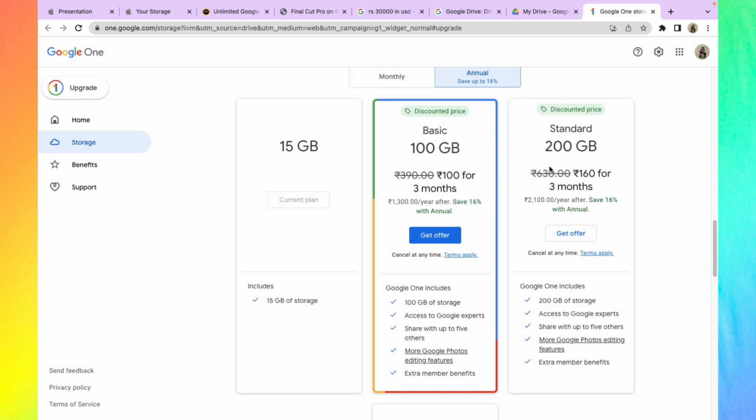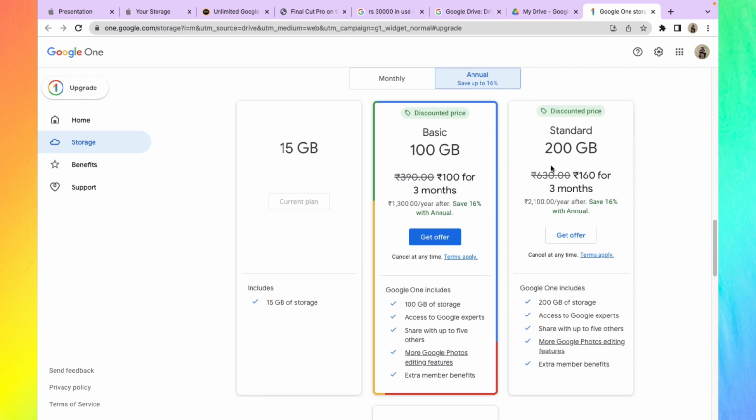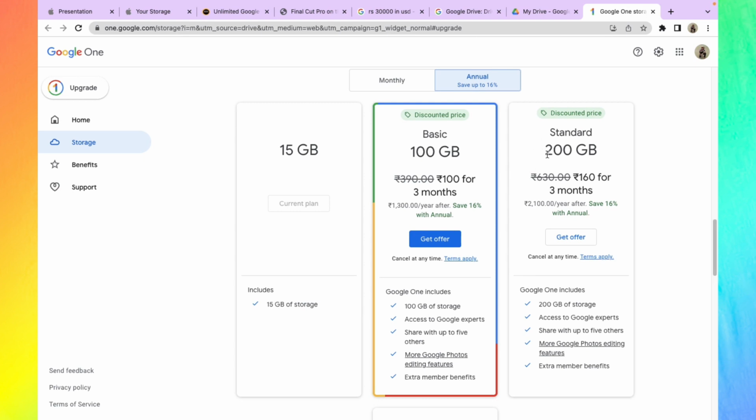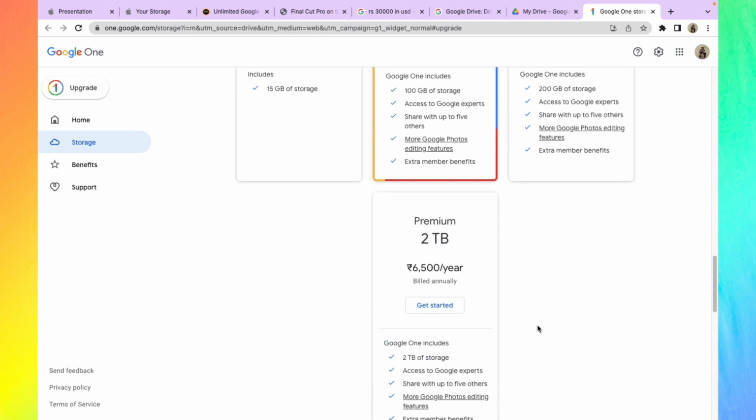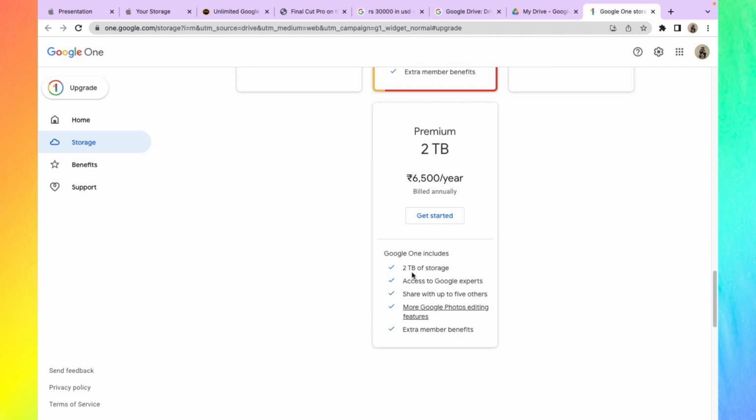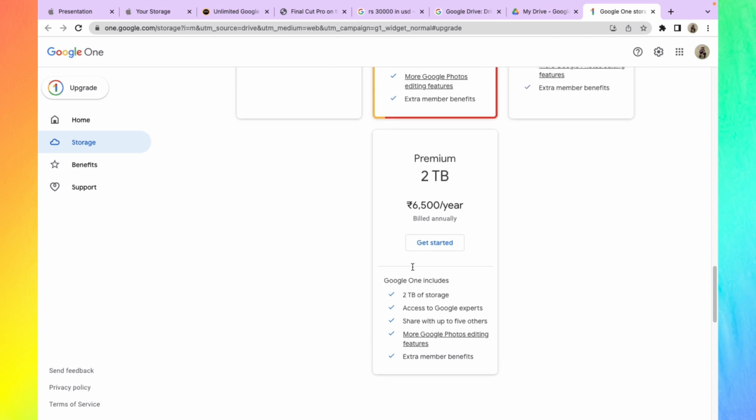So this is what Google Drive is, and basically it's very powerful. But what if I say that we are going to give you unlimited Google Drive storage for lifetime? Even in their 2 TB plan they provide you 2 TB, but we can give you unlimited storage on Google Drive, okay.